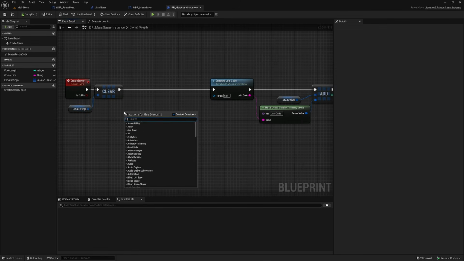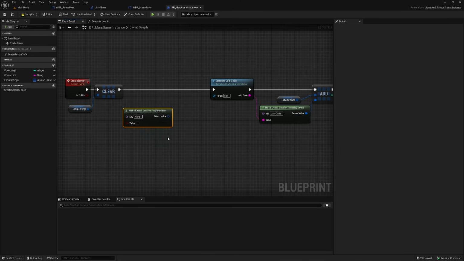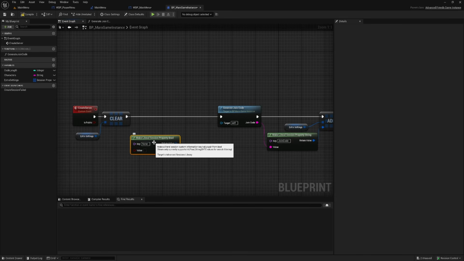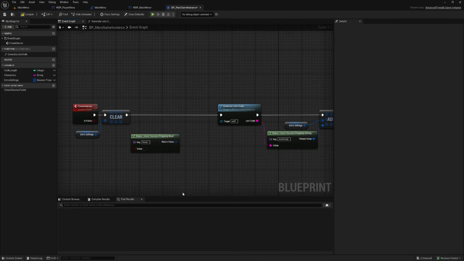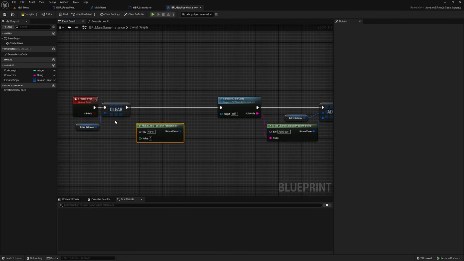So let's right here make literal session. Now, let's just select bool. We're not actually going to use bool, and I'll show you why. There's a little tooltip that says that using these extra settings does not actually support bools. So we will not use them. We will use an int instead. Make literal session property int.